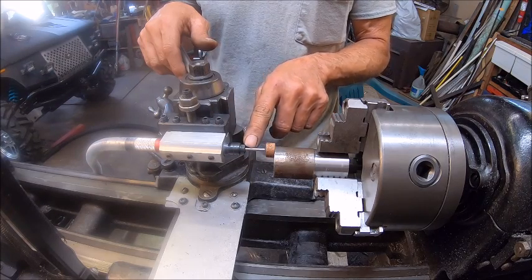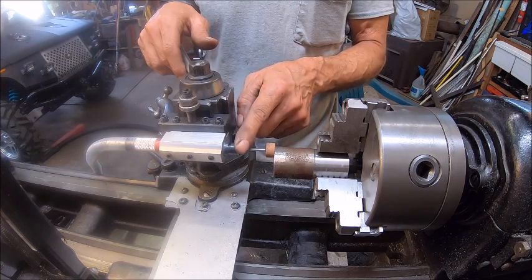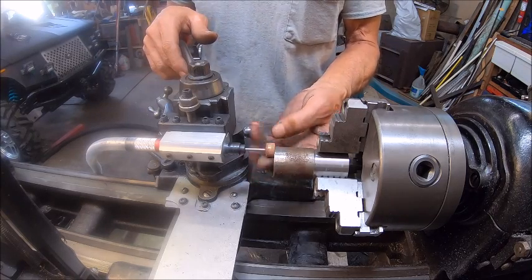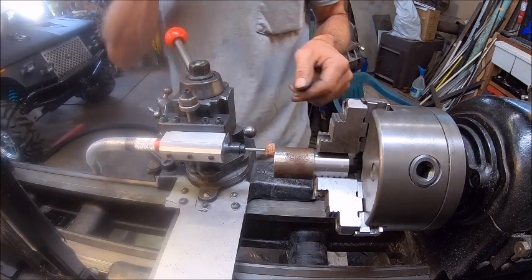In order to actually fix that, I'd have to shorten this shaft so that not much of it's sticking out, just enough for me to get my wrench on it. But this is kind of a bad disc anyway. It's a used one. It's got aluminum stuck in it, so it's really not very good.